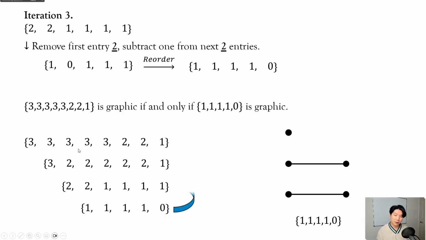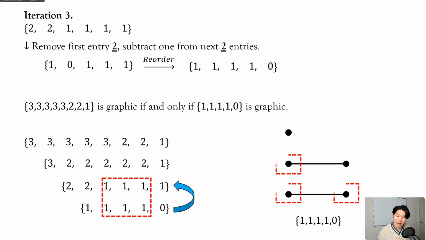So let's see, how do I get from the fourth to the third sequence? So what I like doing is I like pointing out what's common between these two sequences. Well, if I look at these two sequences very directly, both of them have 1, 1, 1 within them. And that's not a coincidence because, well, that means if I want to create my new graph from my currently existing graph, that means 3 of my vertices of degree 1 are going to stay the same. They're going to be untouched. So for these ones that I've boxed, I'm not going to do anything with them. I'm going to leave them alone.